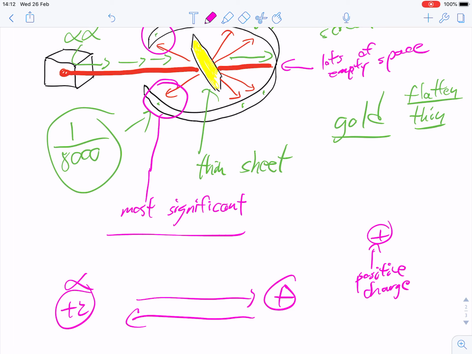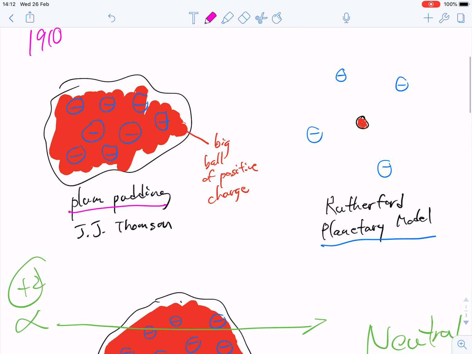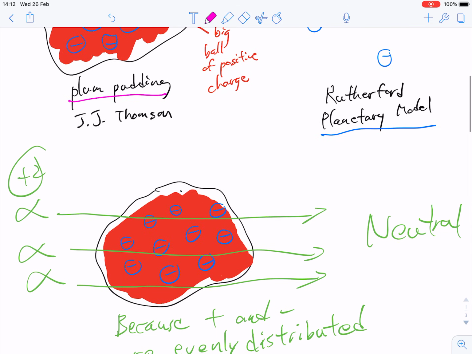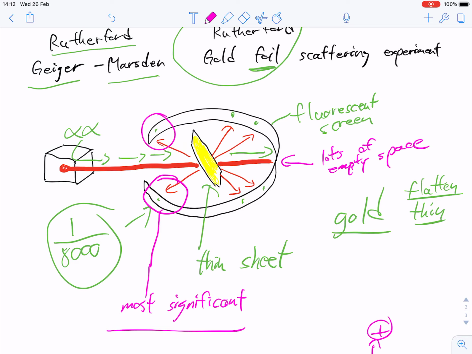Positive charge that is concentrated in the middle. And this was responsible for deflecting our alpha particle completely backwards. So that's roughly how they were able to achieve the current model for the structure of the atom, or to really prove or demonstrate that the center of the atom is really the way that it looks currently.